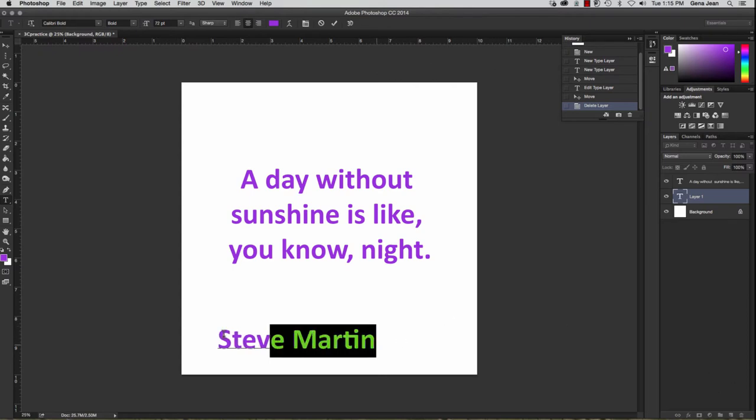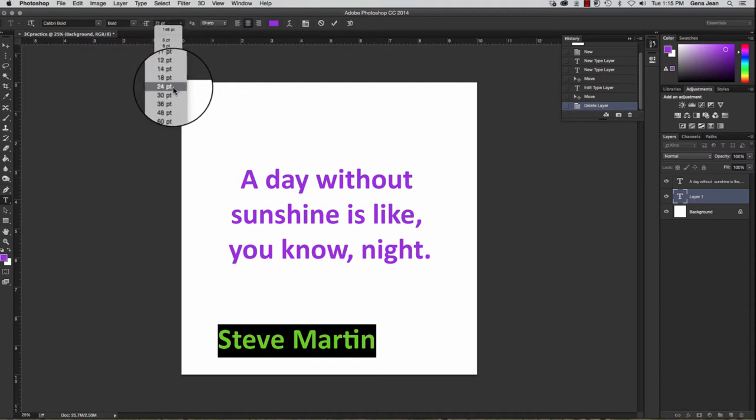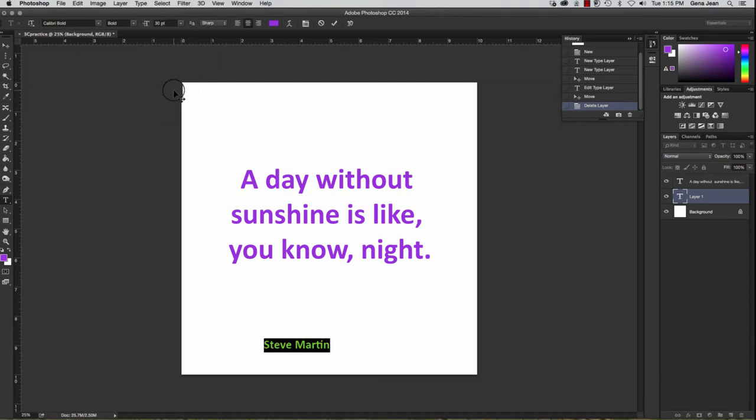Alright, select the name, and I am going to reduce the size of his name down to 30 points. Usually the name of the person whom you are crediting with a quote is smaller. And so I am going to place that in the lower right hand corner below my quote.